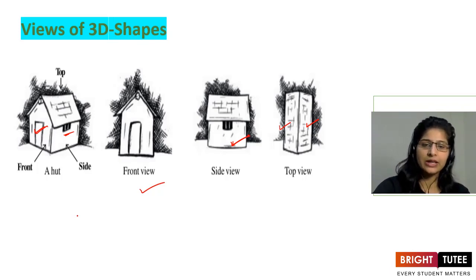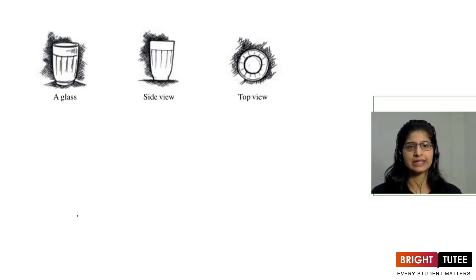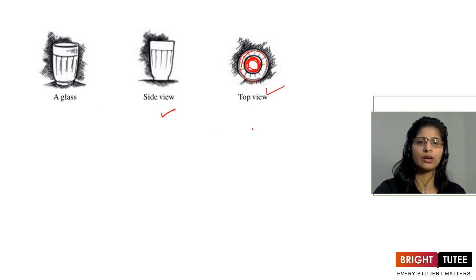Okay, now next part. Here you see a glass. Can you see its side view? The side view will look like this from every part. Like if you change your position, does it change? No, it is going to be the same as shown here. Okay, and the top view will be like this. You see from the top that the glass will be looking like this because the outside is metallic, or whatever it is made of, and this is the inside of the glass where you place the liquid. Okay, so this is the side view, this is the top view.